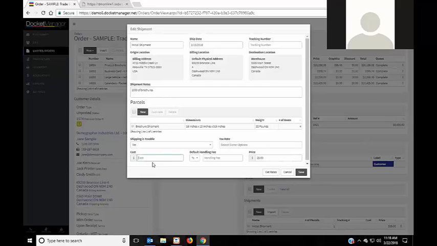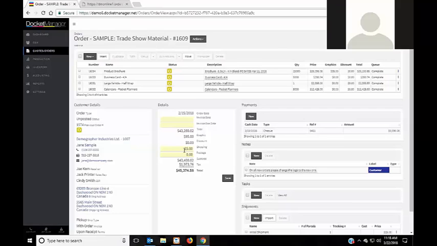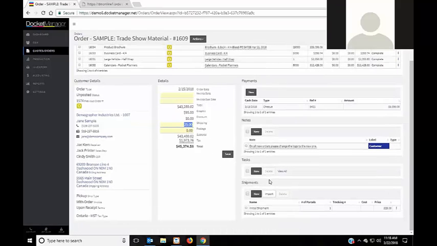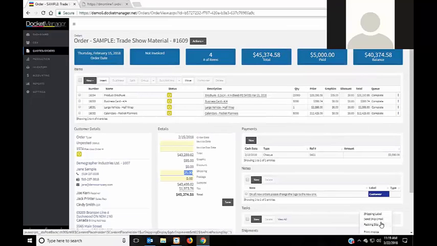It will put the cost in here. So again, if I'm doing multiple parcels, I would just select all the parcels. It will put the cost in. I can have it put a default handling fee, so a percentage or a dollar amount that I want to charge additional to the shipping that isn't shown to the customer, and then it'll flow that price in there for me. So when I save this, it will actually show up in the shipping section here. And from there, I can go and print out a shipping label, send an email, or create a packing slip.